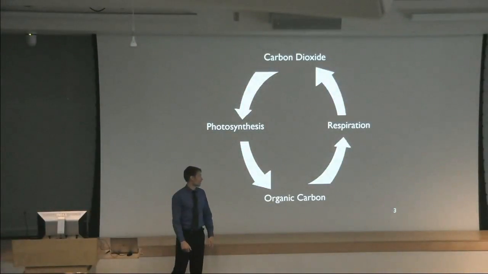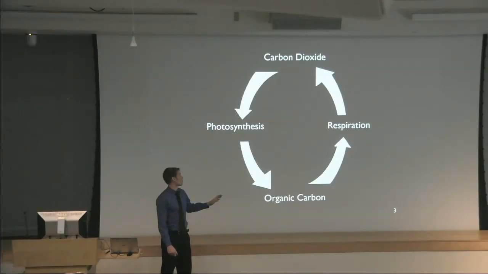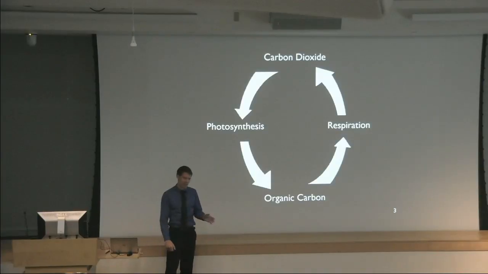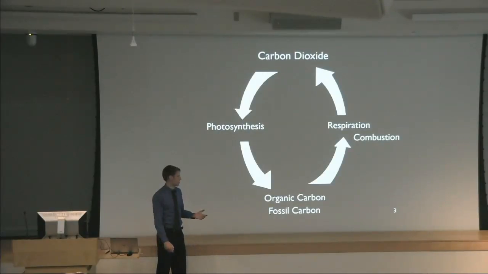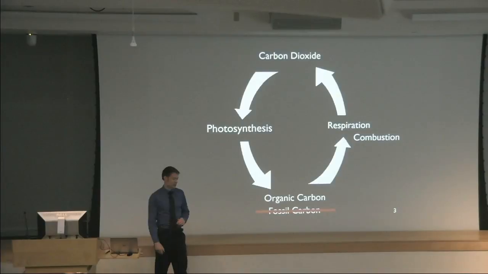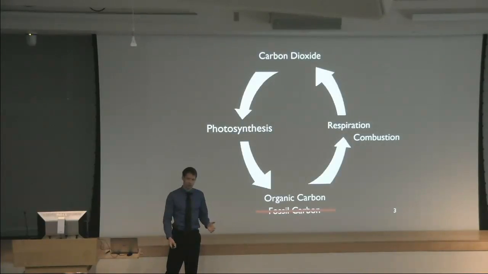This is a simplified representation of the global natural carbon cycle. There's carbon dioxide in the atmosphere. Then plants and some bacteria that can perform photosynthesis fix the carbon into organic carbon. Then other organisms eat the organic carbon for energy and re-release it into the atmosphere. And of course, when we dig carbon that's been buried in the earth for 100,000 years and burn it for energy, we increase this flux of carbon to the atmosphere but don't balance it with a similar sink. So one solution to this is to stop using fossil carbon for energy.